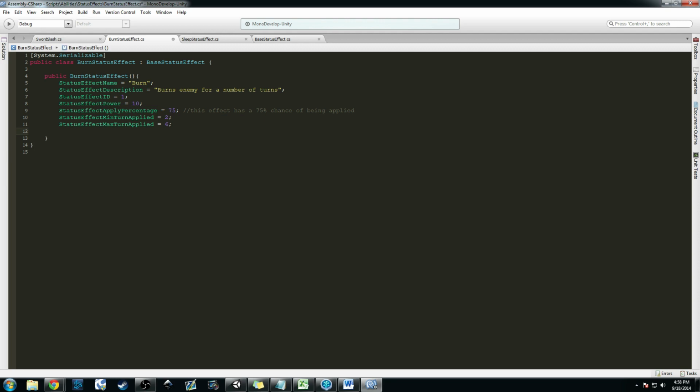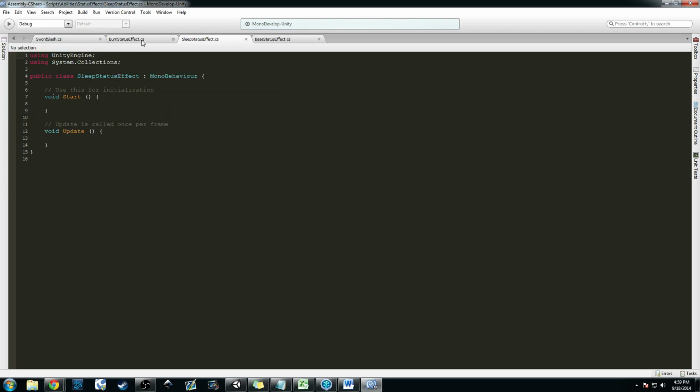I'll go ahead and explain it again. Basically, we'll have a random number generator, and it will be between our status effect min and max. So if we randomly get a 3, which is between 2 and 6, that means our burn will last a maximum of 3 turns, but there's a 75% chance after each turn that it will either stay or leave. So there's a 75% chance it'll stay, 25% chance it will go away, but it can only stay up a maximum of 3 times in that case. But that depends on what your random value is. So hopefully you get that.